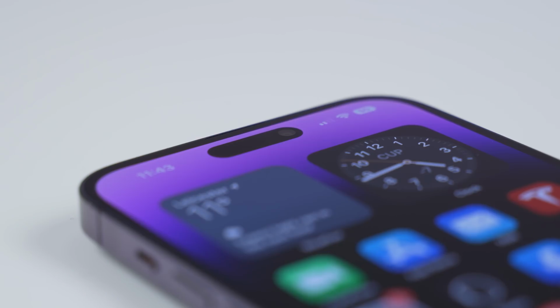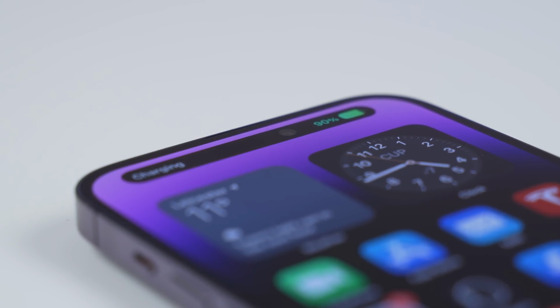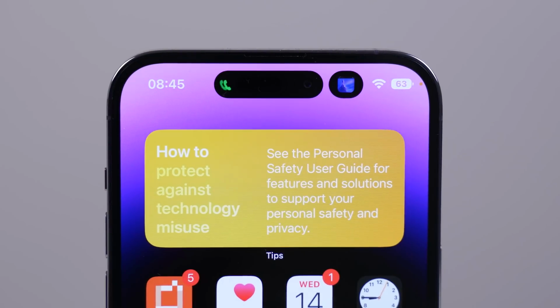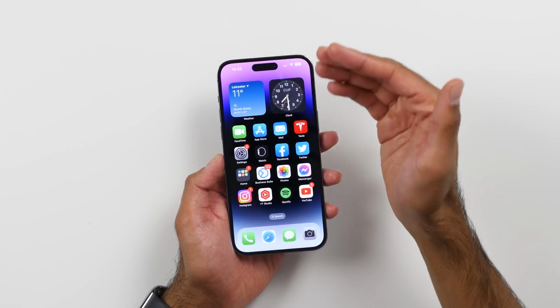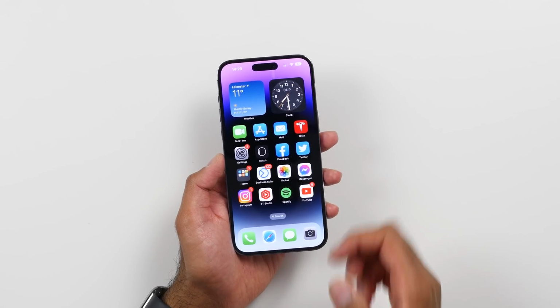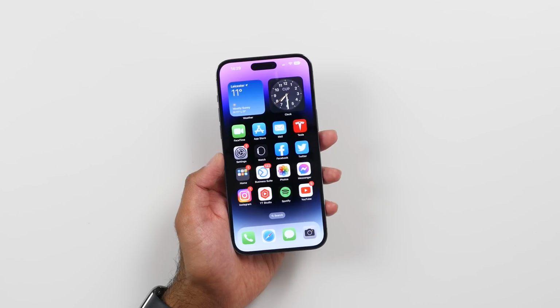Now regarding this dynamic island, how do I feel about the dynamic element of it, shall we say? Well, I really do like the animations when you're unlocking the device and Face ID pops up, when you put this on charge and you get the battery animation, when you're playing music and then that just kind of goes towards the top. I love just how well it's been integrated with the software. Now in terms of an element which I will physically interact with, I'll be honest with you, I've very rarely used this over the past couple of months. And the main reason for that is it is the topmost element in the UI. I'm not going to be reaching over all the time just to interact with it.